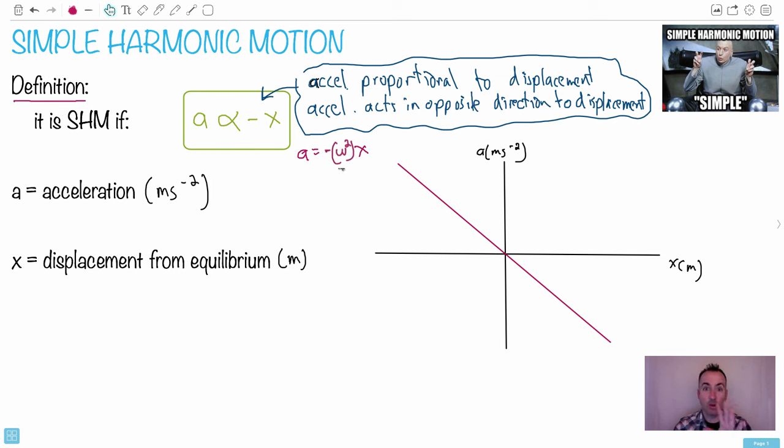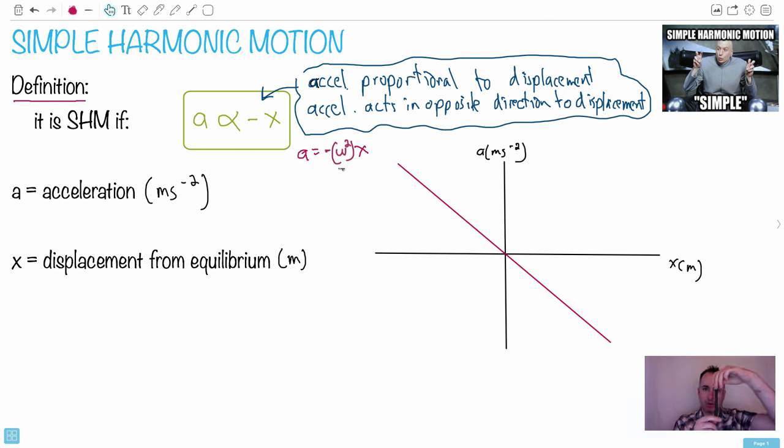First of all, this graph that I just showed you is the most common thing you're asked about. It's often a definition about being proportional to displacement or acting in the opposite direction, or it's literally just which is the graph for SHM. You're like, oh, that one. If you remember the definition, that tells you the graph, or vice versa, the graph tells you the definition. So to think a little bit more about it, let's imagine then that I've got my pendulum.